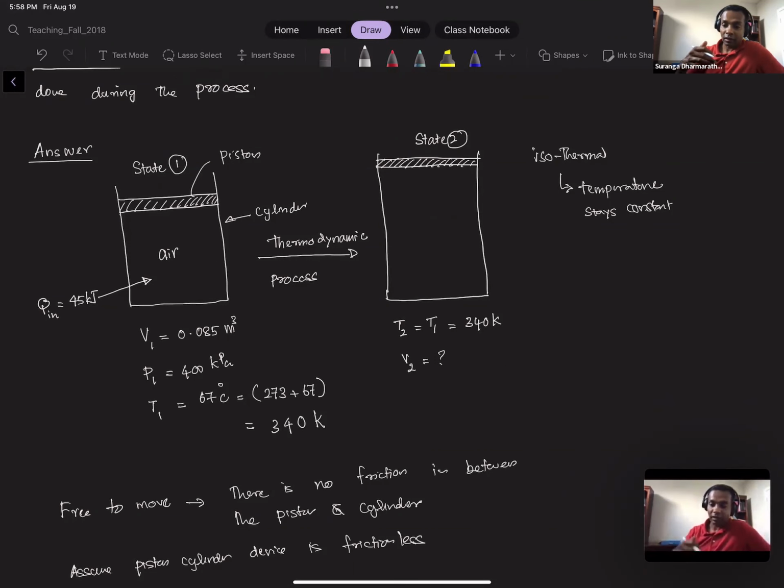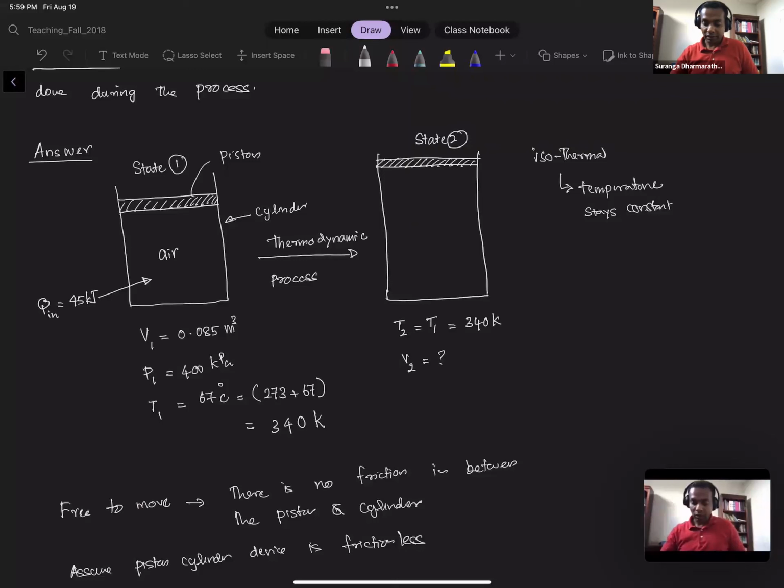So whenever heat is supplied to the system or air, pressure increases due to the thermodynamic process. Pressure increases and then the air molecules expand. And when the air expands, the piston moves up and adjusts to the same pressure, allowing the air molecules to expand. The air molecules get more freedom when heat is applied, right?